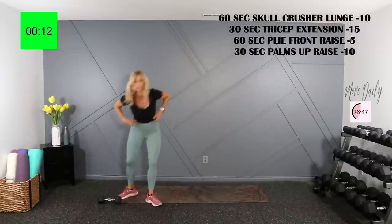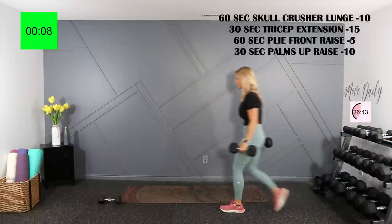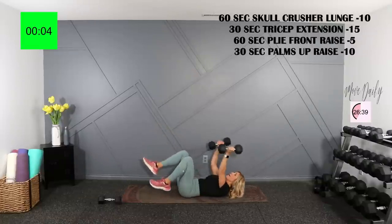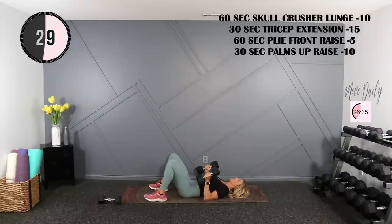With my 15s for my tricep press overhead extension. Palms facing. You're gonna press up, back, up, and down. Here we go. Press it up. Take it back. Press it up. Bring it down.